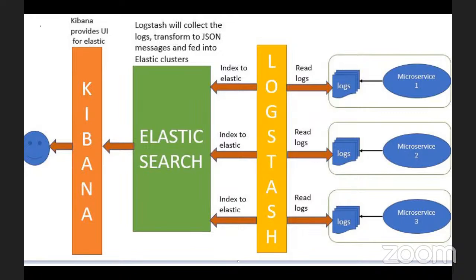So what I'm going to say here is, Logstash will collect the log files from the C drive, D drive, E drive, or different paths and different locations, and it will keep all the log files in the same Elasticsearch database, and my Kibana can read all these log files. This is a typical introduction of the advantage: rather than going to C drive log files, D drive log files, E drive log files, I can see all the log files in the Kibana UI. This is the best advantage of the ELK stack.